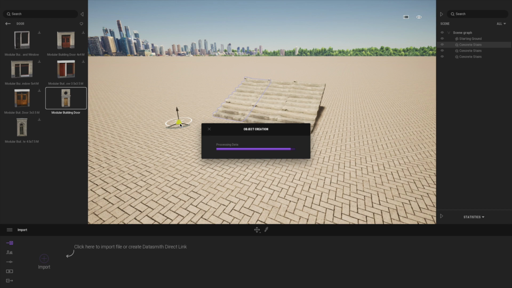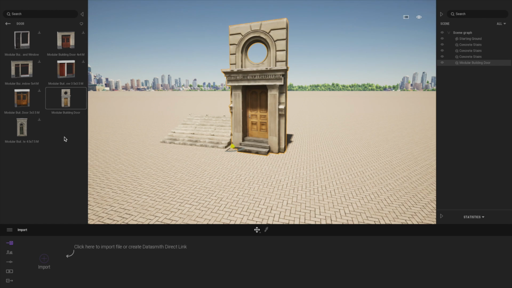Again, as I said before, it processes the very first time, but once you've actually downloaded it into the scene, it's a lot faster. Okay, so we'll go ahead and download one more of these doors. Let's click on the download button, just wait a second or two while it downloads, and basically just drag and drop it straight into the scene.